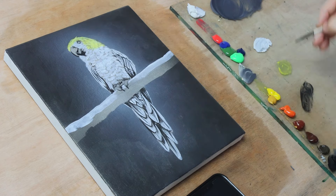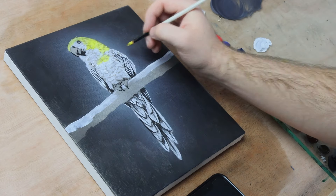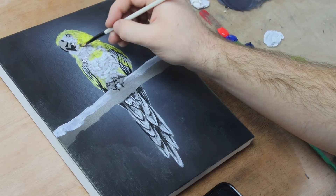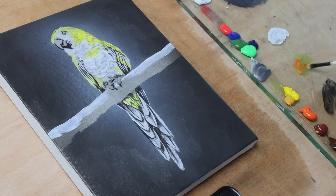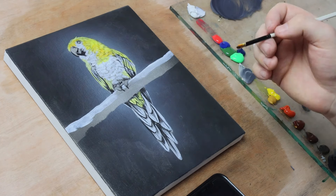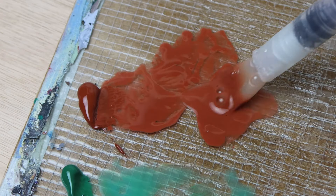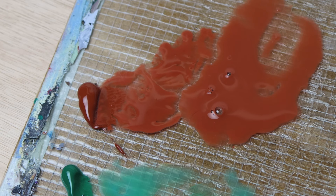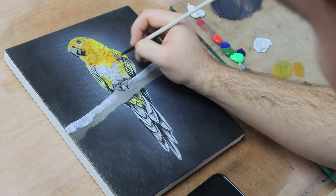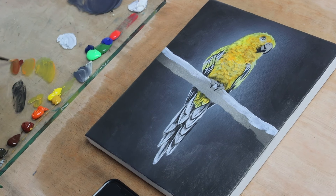The basic principle of glazing is that we are adding water to thin our paints to make it more transparent. The amount of water you add can vary from around 30% to 80% water-to-paint ratio — it all depends on the paint you're using. Heavy body acrylic paints with lots of pigment will need more water. Liquid acrylics or paints with very little pigment will need less water. As well as thickness, you also have to consider the opacity of the paints. The best paints for glazing are transparent paints and transparent colours.